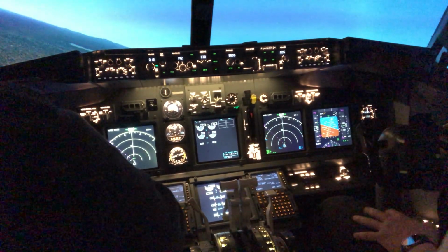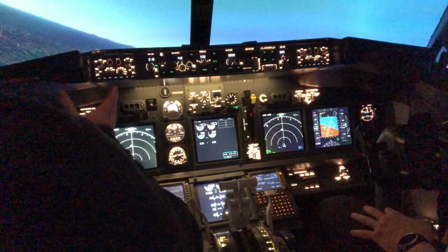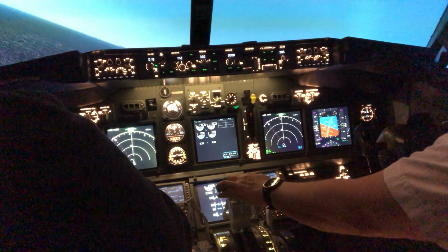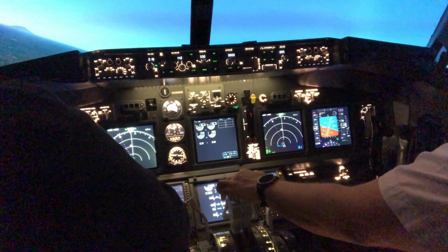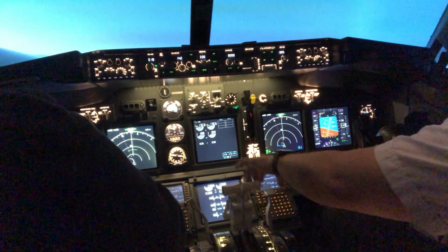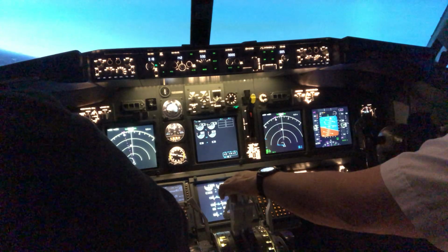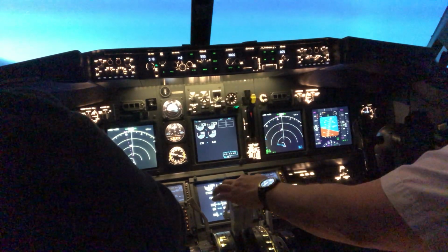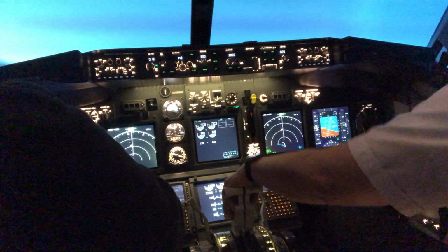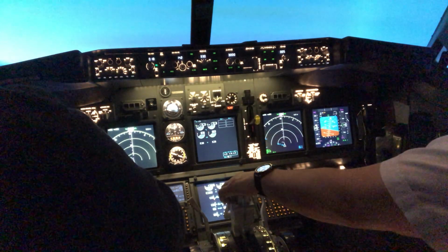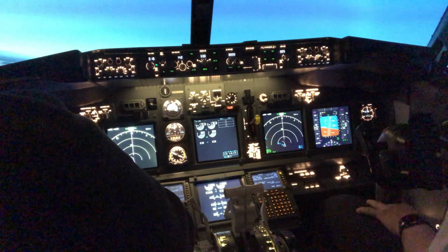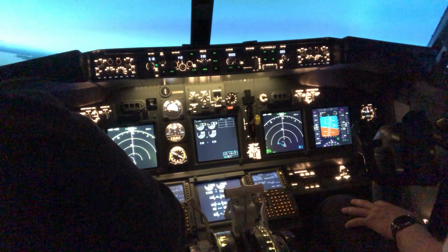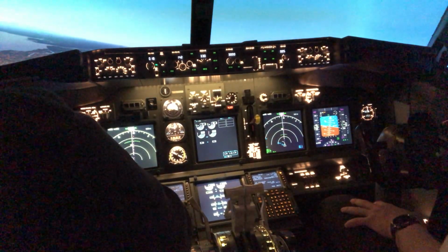So you do have to kind of input the controls a little bit early. Yes. Right. Yeah, you got to be ahead of the airplane because you have a lot of forces that come into account, like the centrifugal force. All right, very good. So maintain this heading. We are on the crosswind.